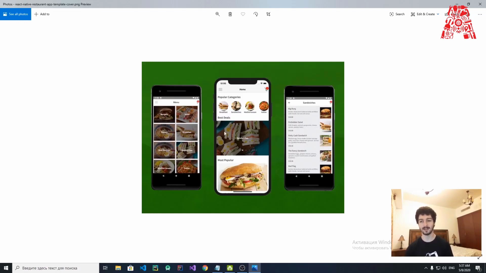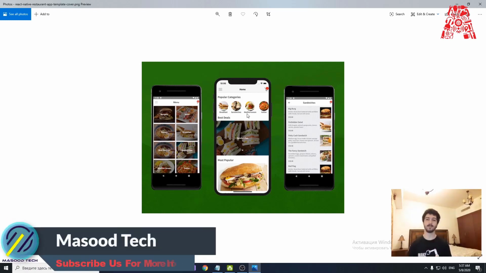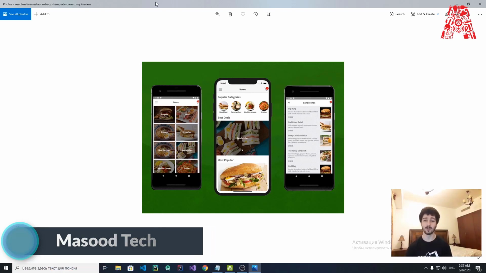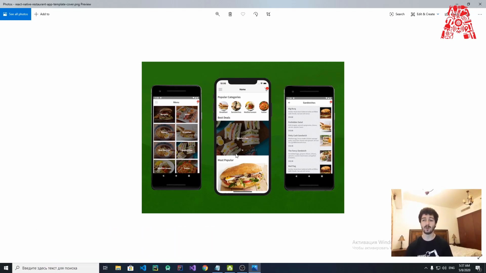It is not going to be exactly the same, but we are going to have pictures next to each other. We are going to have labels on it. We are going to have a menu. We are going to discuss how you can navigate from one screen to another screen. You will be able to scroll horizontally and vertically. So overall, you are going to get the foundation in React Native. After all, if you are interested, you can build on it, gain knowledge, and hopefully achieve any other good project.